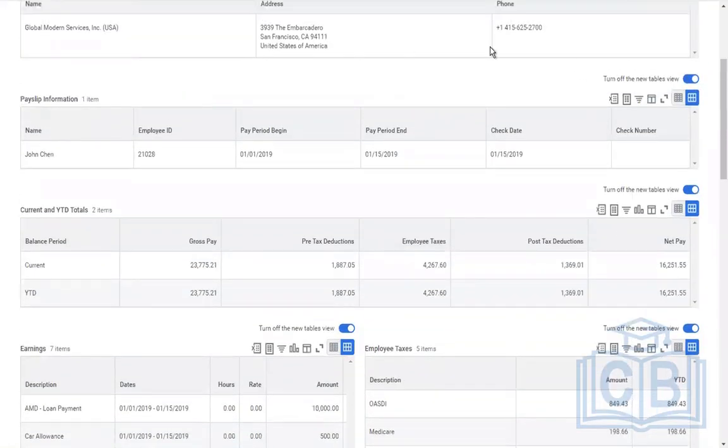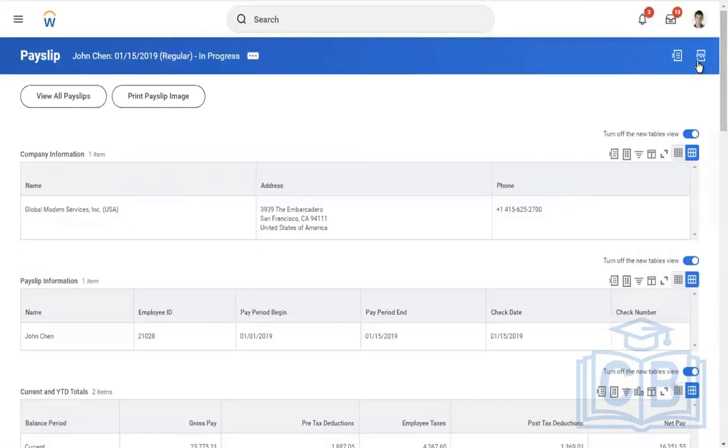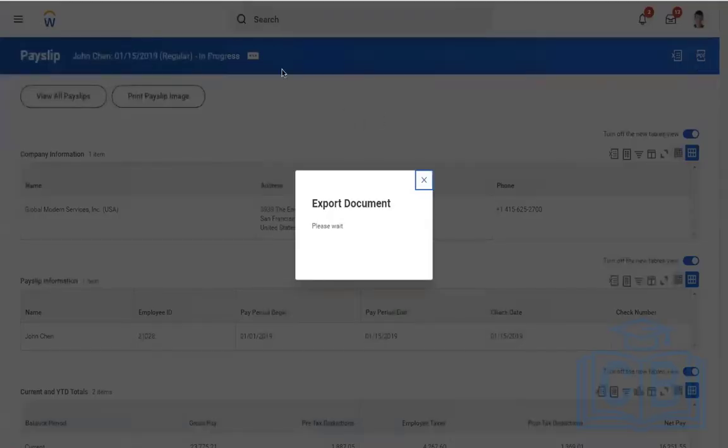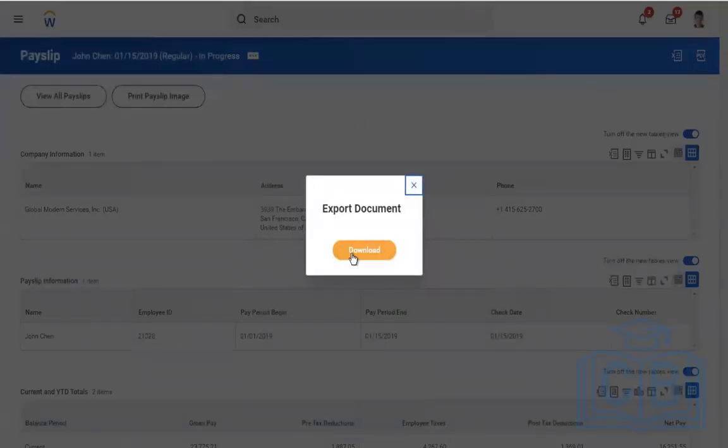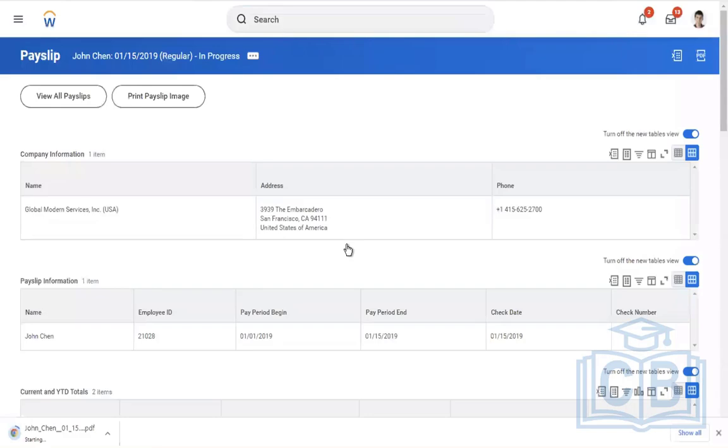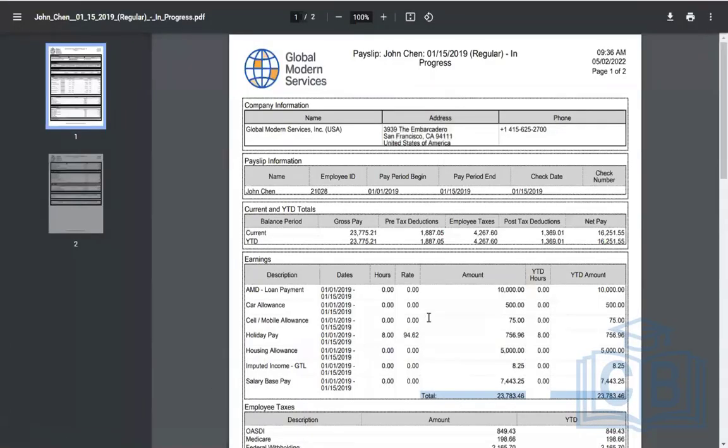Let's spend some time on the payslip. I have access. This is how it looks when we take the printout.